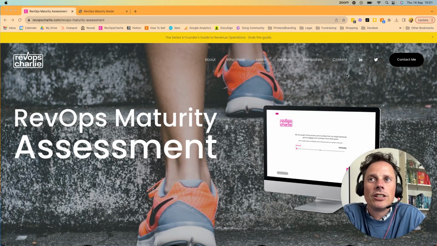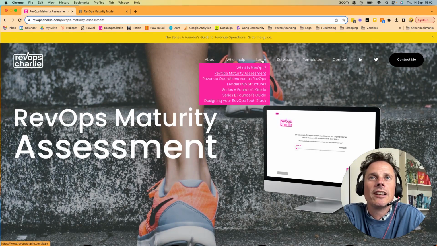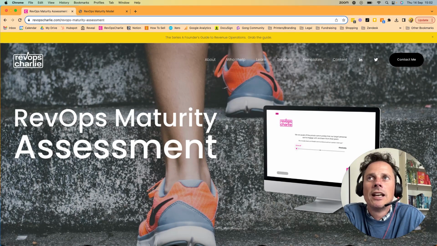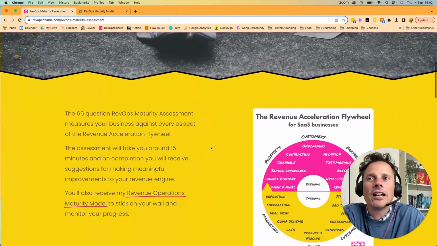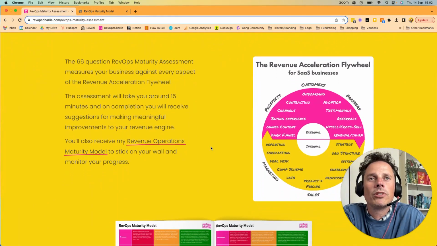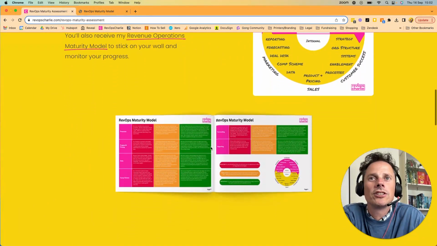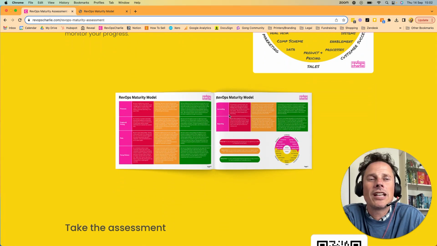To get to the assessment, you can just come to RevOpsCharlie.com and then you'll see the RevOps Maturity Assessment, which is under the Learn banner here. Having reached this page, you will see a high-level overview of what the maturity assessment is going to do for you and some of those outputs.